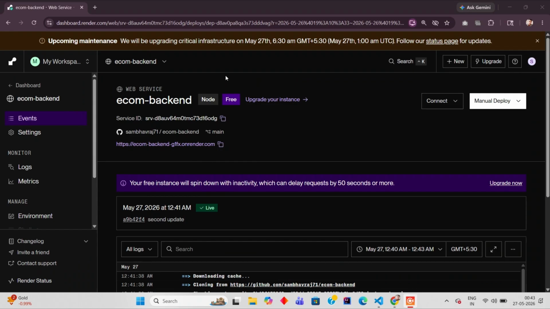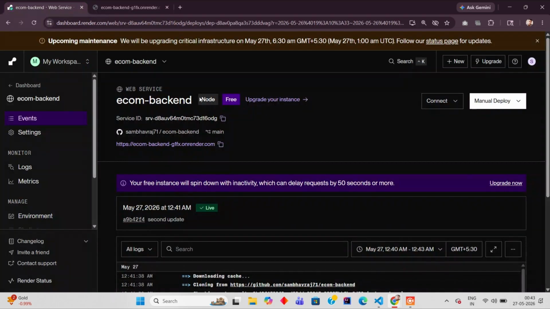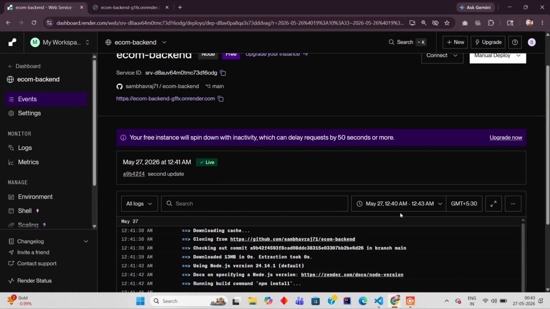We just have to come to our URL, like the ecom backend URL, and click on it, and it will take some time to run in the browser. We have to wait. Okay, it is successful. The message says route not found. Why is this showing? Because I haven't created any route for a slash. But our backend is successfully hosted because it opens in the Chrome browser. There is no error in the deploy log. We can see that our backend is successfully hosted.